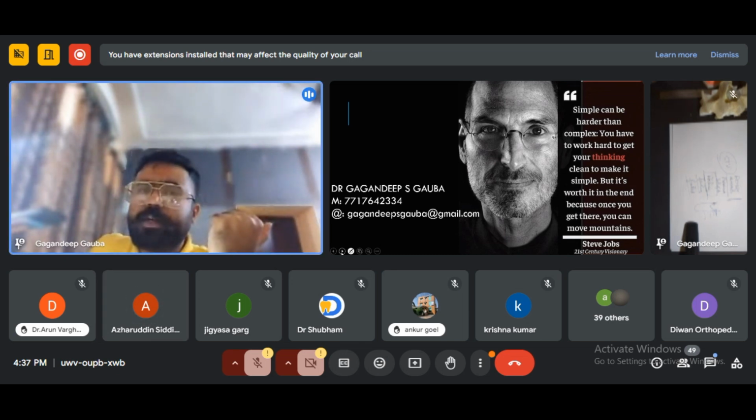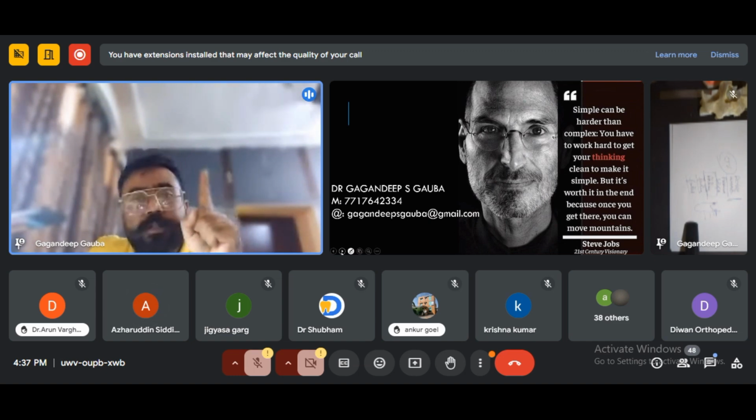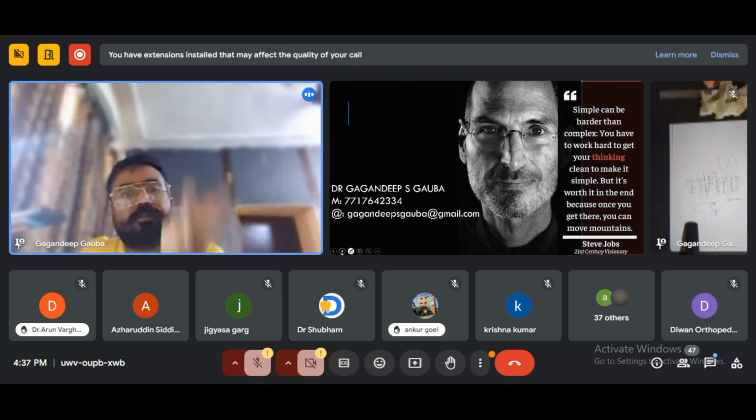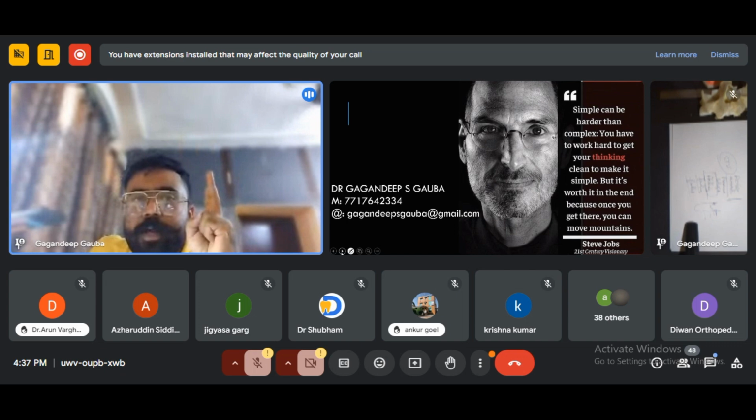Sir, in my practice, what I have seen is that it depends on the adaptation of your prosthesis. Number one, the prosthesis should always be passive. The prosthesis should not be active. The prosthesis should fit in the mouth just like this. Number two, the prosthesis should always have a single path of insertion, and never a double path of insertion. The third point is that the prosthesis adaptation should be good.